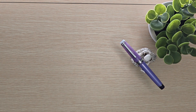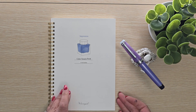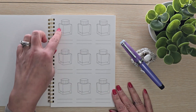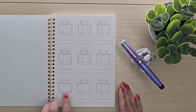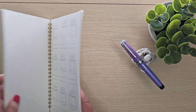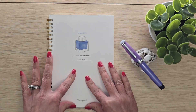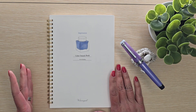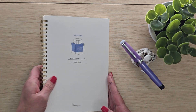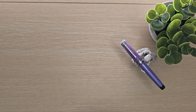Another thing we picked up, which will be kind of fun — I didn't plan on getting anything like this, but Wearingeul just came out with a color swatch book for inks. While I have an ink journal that I like to do my own designs in, I thought this was kind of fun. It has stamped ink bottles and then a couple of lines to write the ink name and do a little scribble. My other ink journal is organized by color, so I might ink this one up organized by brand. I'm not sure how I'm going to use it, but I'd give it a try and see how the paper holds up. It doesn't say what kind of paper it is — it's not Tomoe River, obviously.